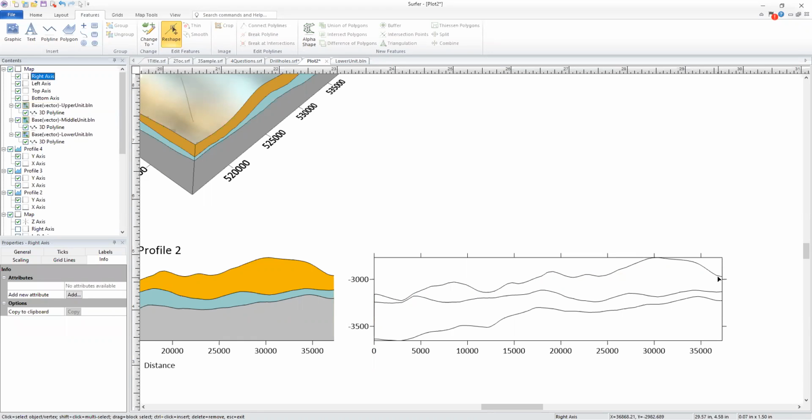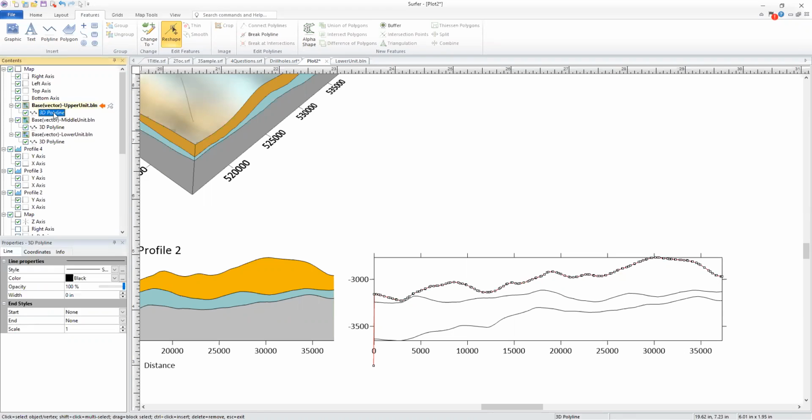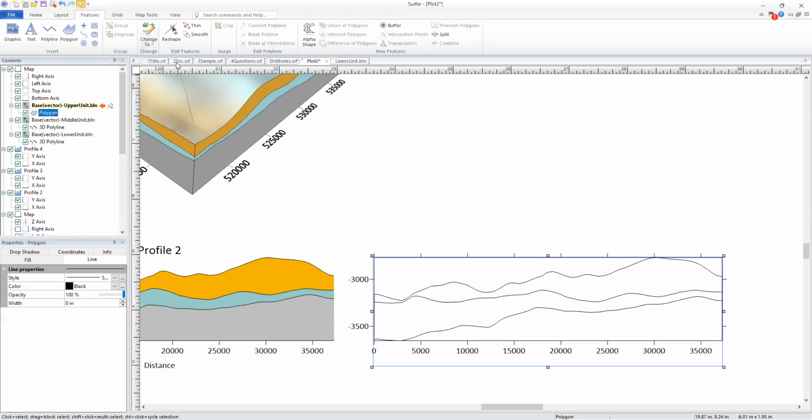Select the last, select my 3D polyline, select my last point, Control Add, and then drag that line down. And once those points are added below the map, you can exit Reshape, and we'll want to change it to a polygon by using the Features, Change to Polygon command.